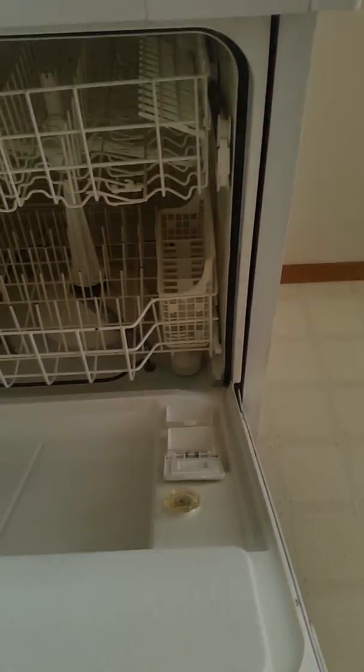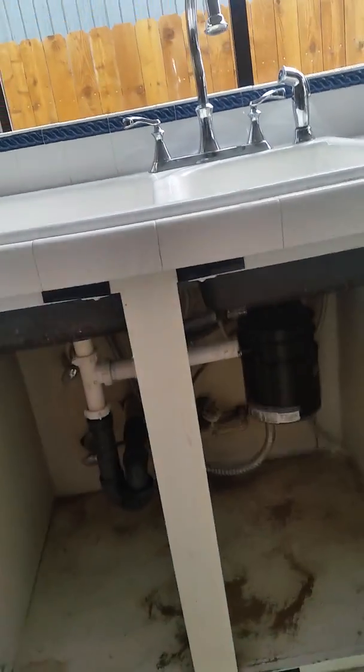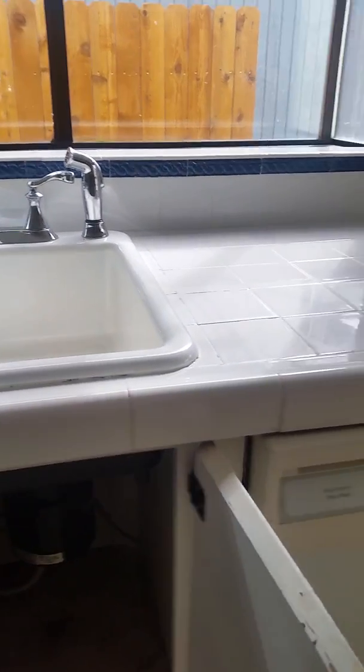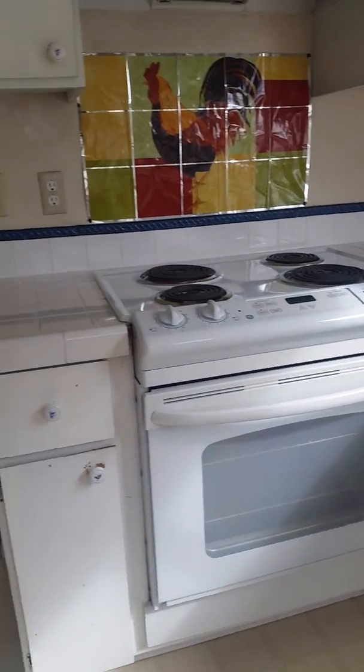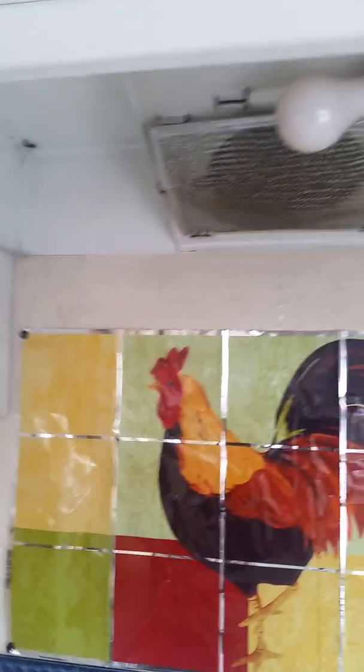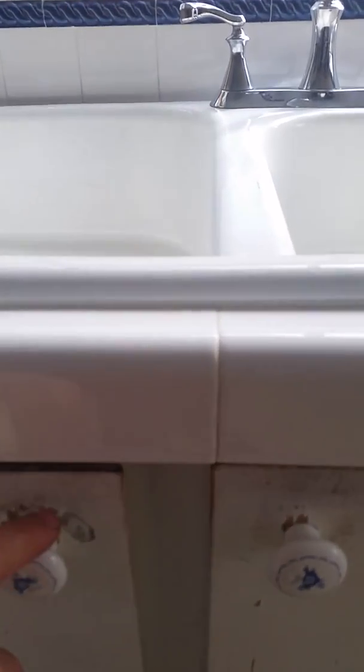Dishwasher is sort of running here, but it looks pretty clean. Underneath the cabinet, it's getting kind of rustic. I noticed that Wayne, I think he added some Velcro strips here to keep these closed, but you can kind of see the cabinets are looking a little scratched up, and maybe a coat of paint over them would make them look a lot more attractive, because the original paint wasn't holding up that well. Refrigerator is clean. Again, there's a lot of little things on the wall. I don't recall this rooster thing here, but it's here. Lights work. All of this kind of stuff going on here with the cabinets. It's kind of getting ugly there.